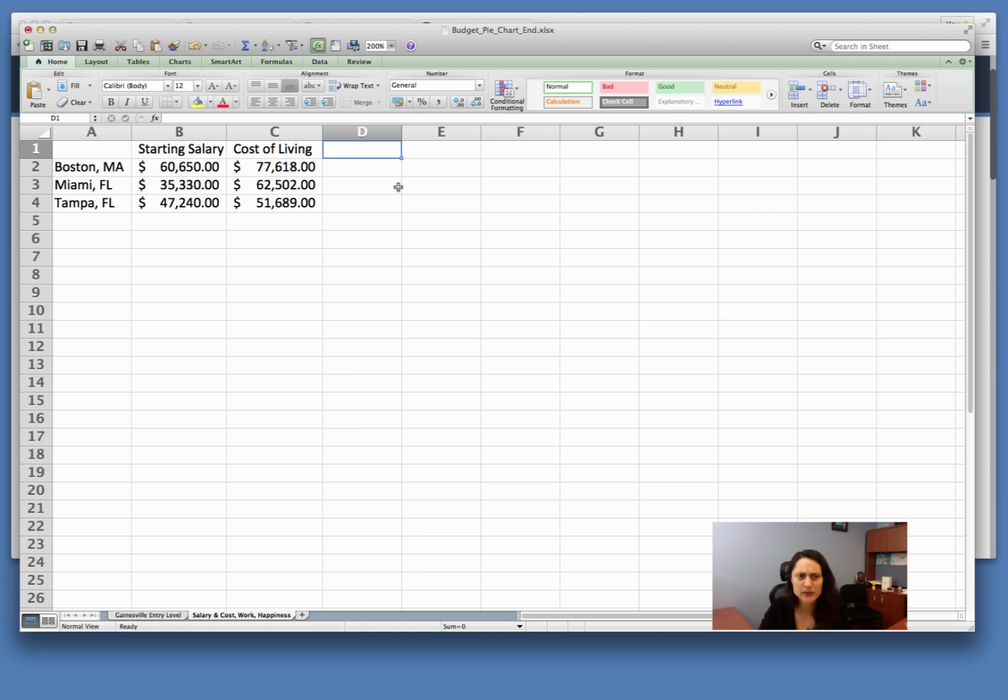So we have starting salary and we have cost of living. We need to compare these things somehow. And the way we're going to do it is, sometimes data is looked at in something called a non-dimensional sense. Non-dimensional means if I have dollars over dollars, those dimensions of dollars fall out. Or if I had feet over feet, it becomes a non-dimensional entity that is just a comparator number. So instead of subtracting for comparison, we're going to do a fraction that is how much you make over how much it costs to live.